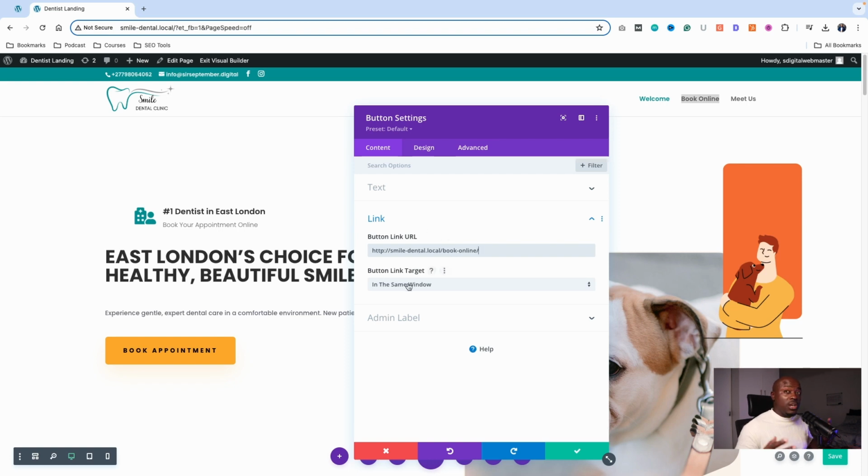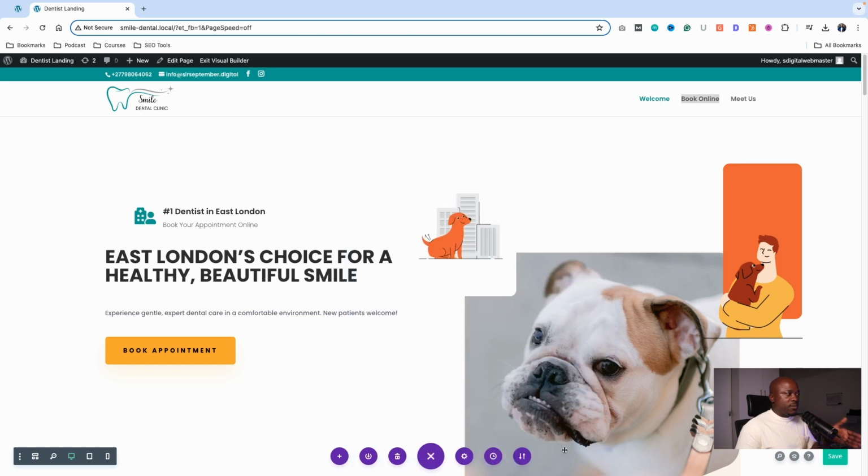We're gonna select link target. Do we want it to open a new window or it changes on the same window, which is replacing the home and going back to the home? And since it's on the same website, I want it to be in the same window. We're gonna select save changes.